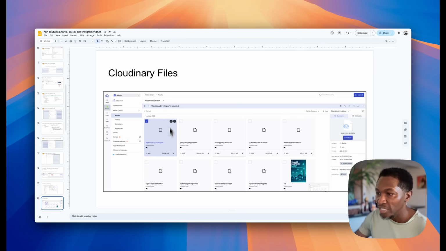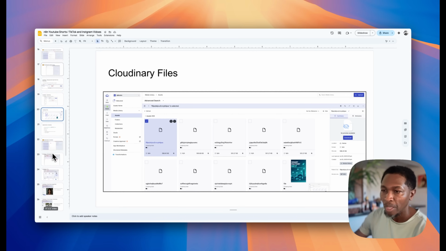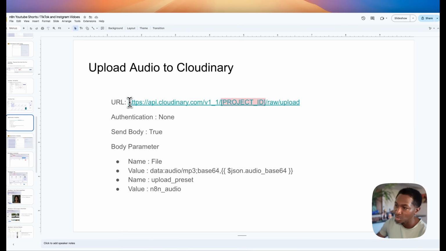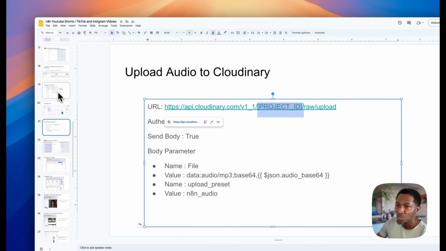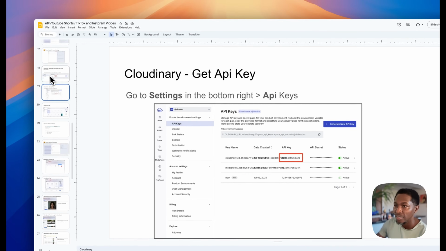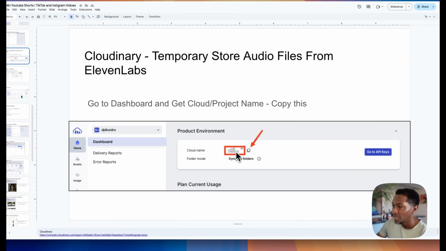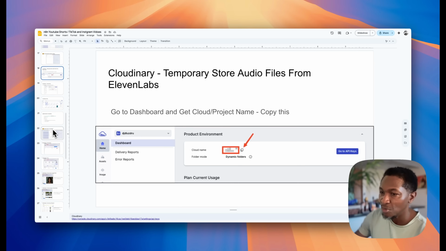And when you upload it, the voice just uploads in. It uploads as a base 64, but really you can play it, you can look at it within Cloudinary files. So that's done. This is where you do the upload, where with Cloudinary you get the URL. The big part of it, you need your project ID, which in this case is this here. It's a very unique one.